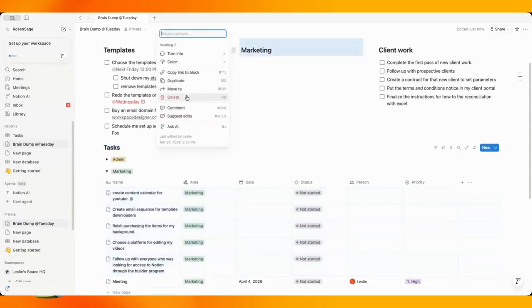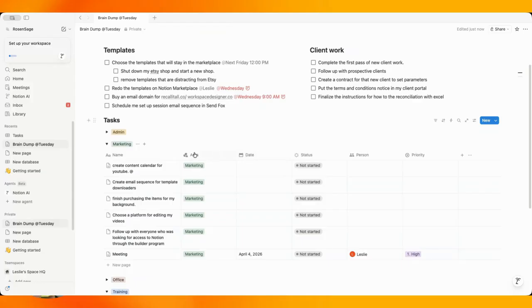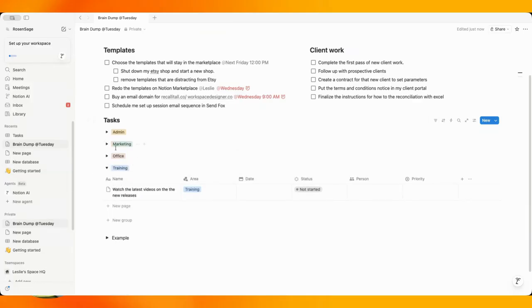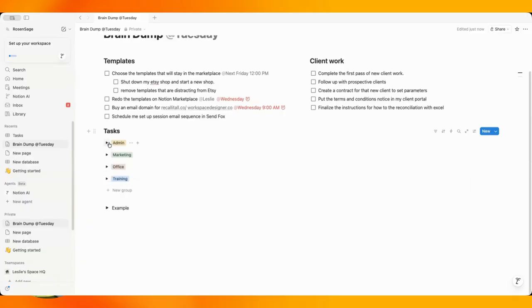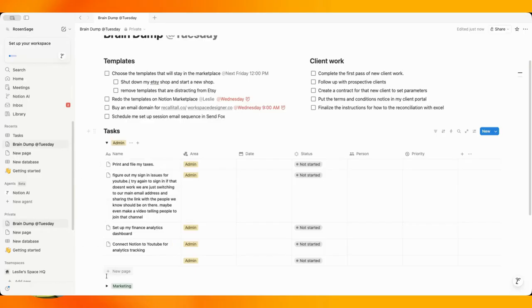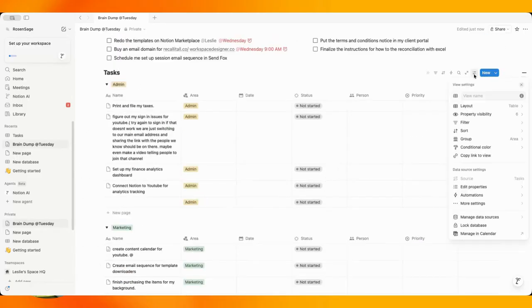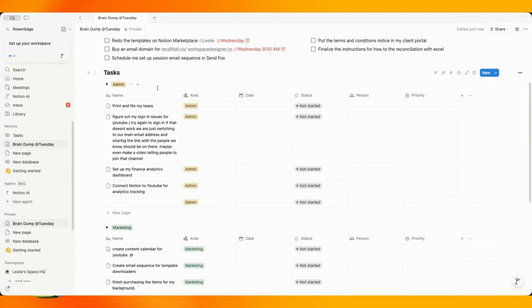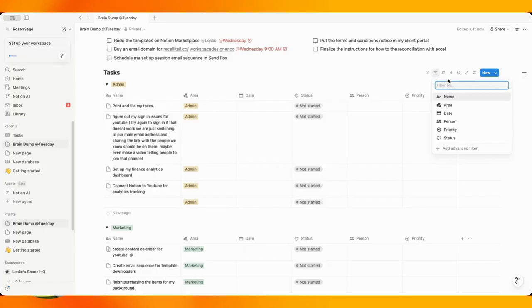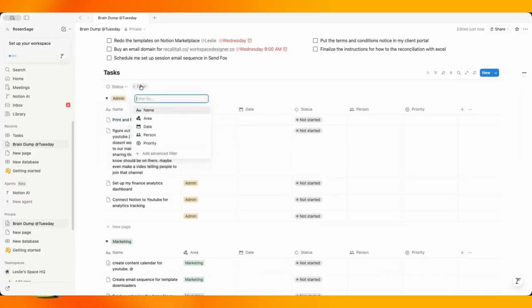And now let's try this another way. If we say, you know what, I want to think about this in terms of filters, the same grouping idea works with filters. It knows that if you filtered the database to a certain status, a priority, whatever, then whatever you enter in it should be under that same thing.